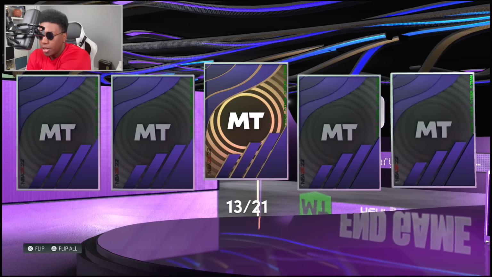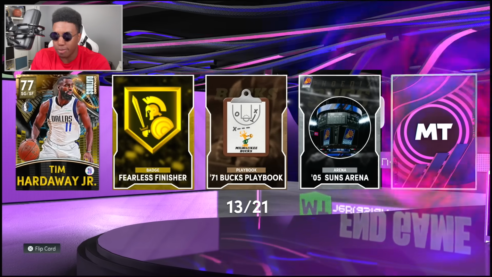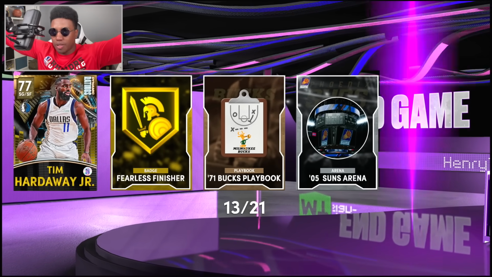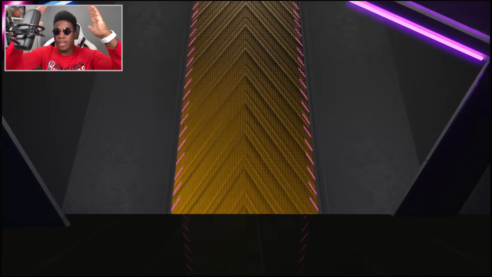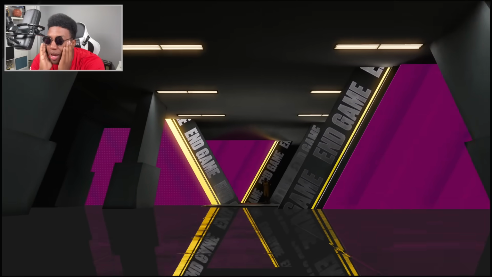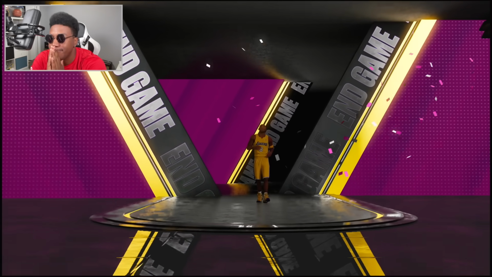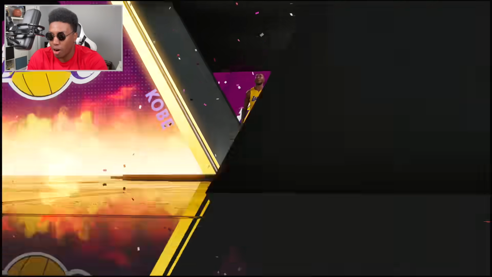Hey, there we go. A little dark matter on unlucky number 13. Maybe unlucky is my blessing. Let's find out. Come on. Tim Hardaway Jr. looks stunned. Western, shooting guard, number 8. Please don't be 0304. No! Oh, man. All right, so it seems like this is an all-star power within pack opening.